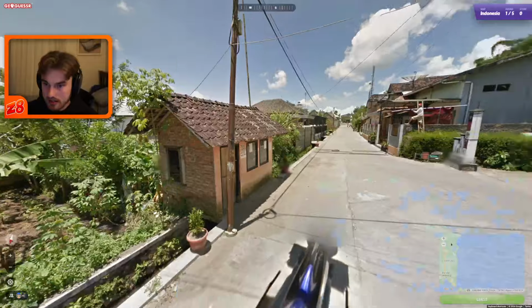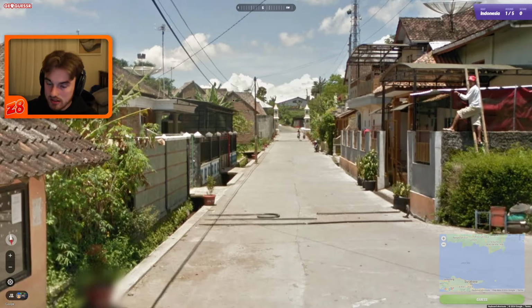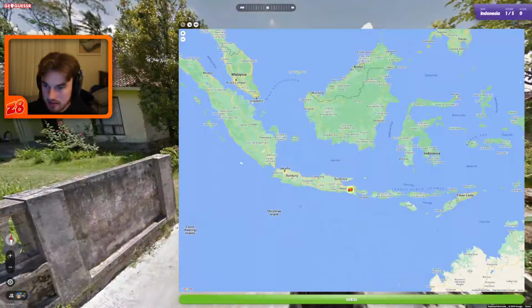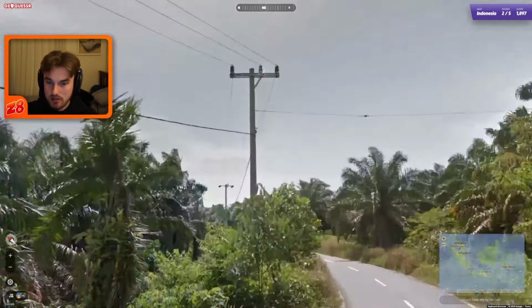Okay, here's what I think. I think it's East Java, no, it's not Bali. We don't have enough Balinese roofs. I think I'm just gonna go East Java here. The lack of poles is disturbing though. Okay, it's just Central Java, that's fine.